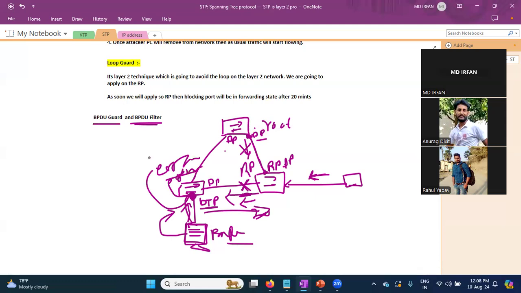So these are the different means it will put into error disable. This will not put into error disable, but in any case, the packet will be dropped. So we were protecting the root port, the designated port, and our access port. Now all our spanning tree topology got fixed, right? Cool.